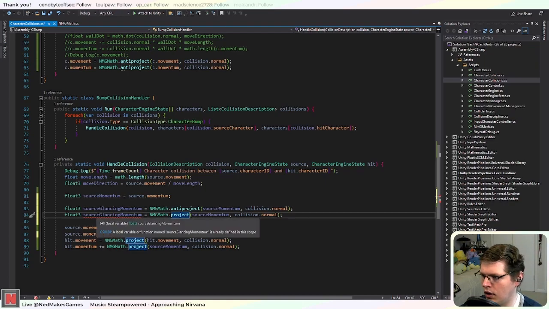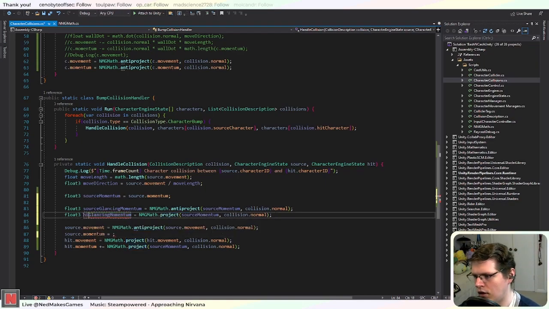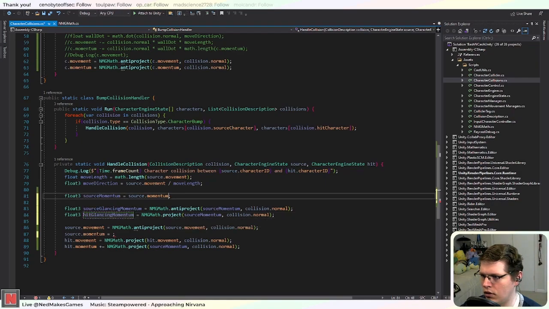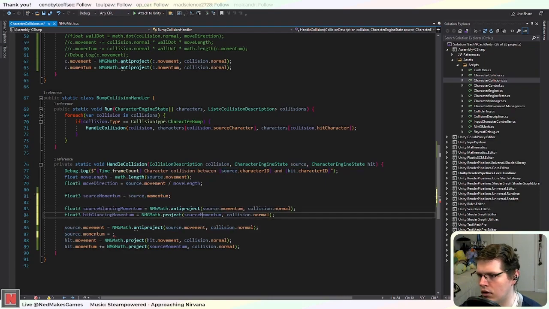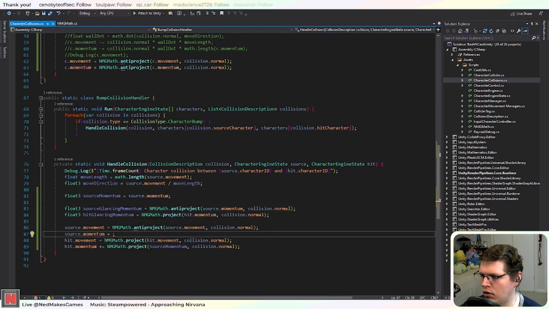And then the hit glancing momentum is... okay, so we set the source to... is this right?